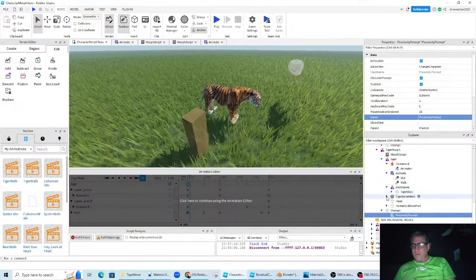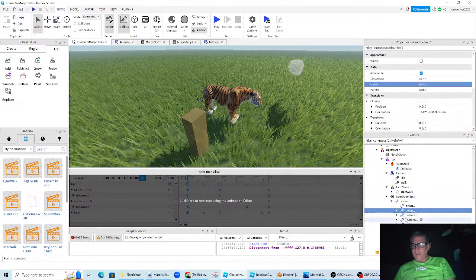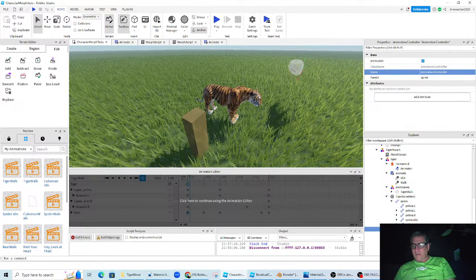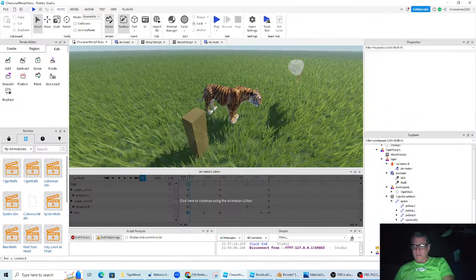The tiger bone mesh could be some of the problem, because it's got its own animation controller. And maybe that is a problem. The parent is the spine. It has the animator. Maybe I've got to take that out. So let me try that.